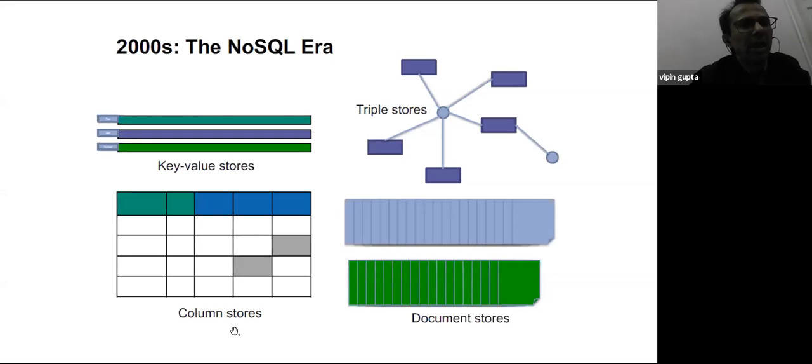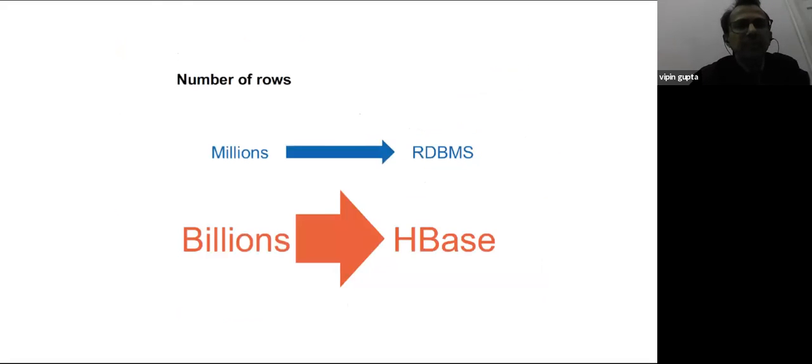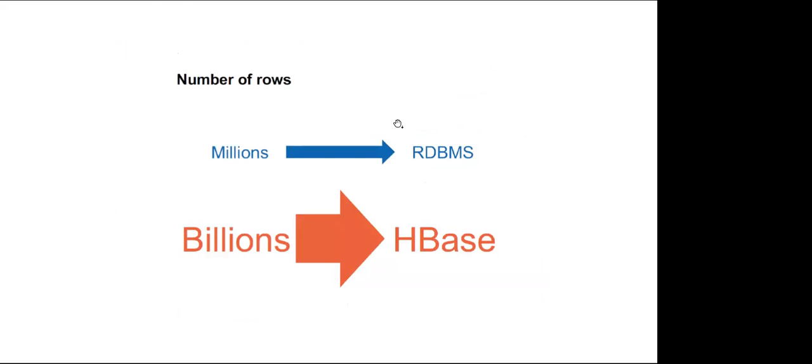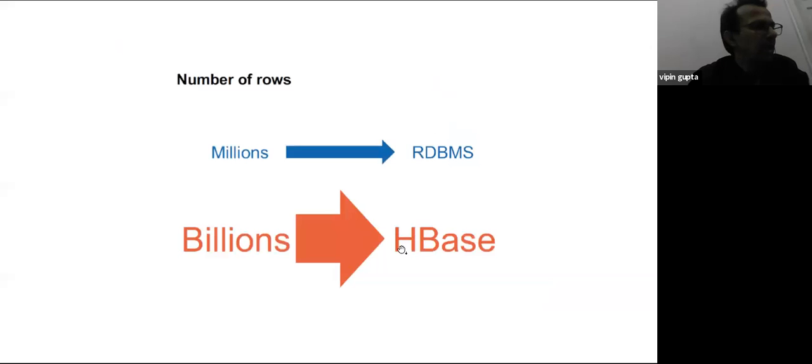And HBase is a column type data store. We will see further varieties of column and what column type database this is. So first of all, HBase is a NoSQL type of database, and within NoSQL database types, it is column based, and sometimes we say wide column type. So let us see. And please remember, when we talk about the scale of HBase, we are talking about billions of rows and columns.